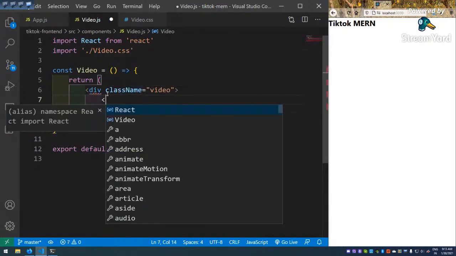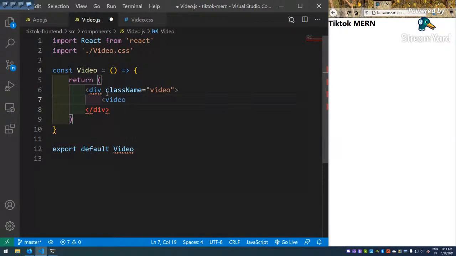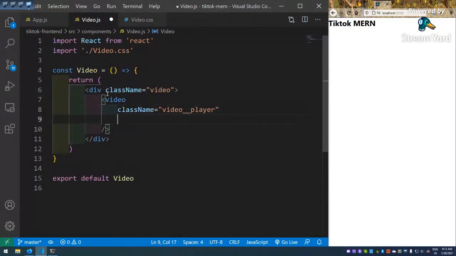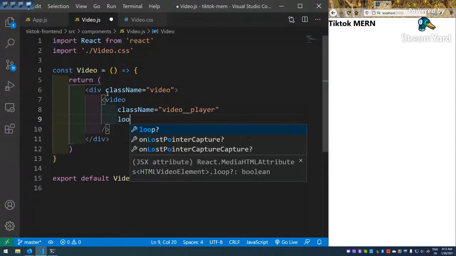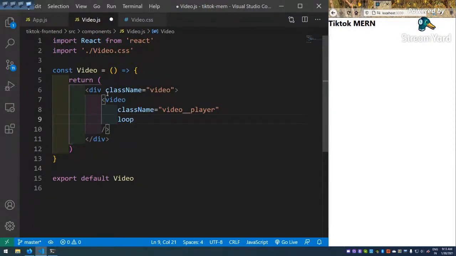Okay, so the video tag, we are going to use video from HTML, and of course className equal to video underscore player, loop. It was showing in loop because of this reason only, and we have to give src.